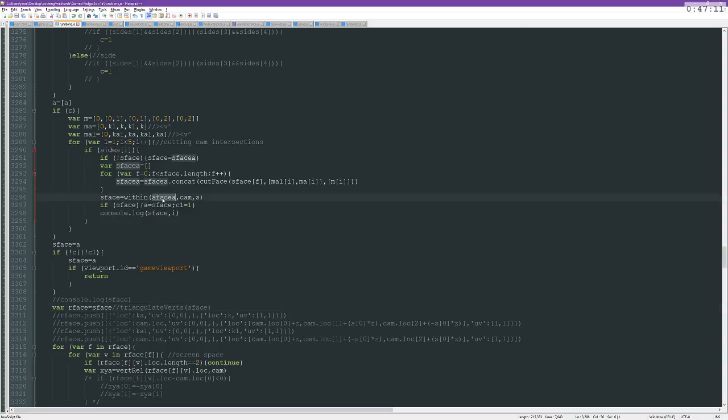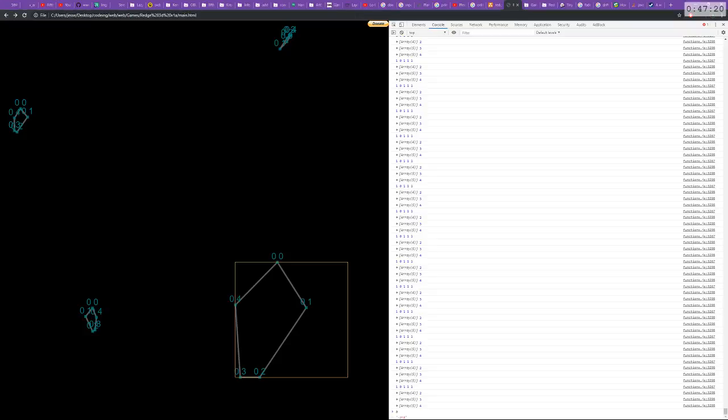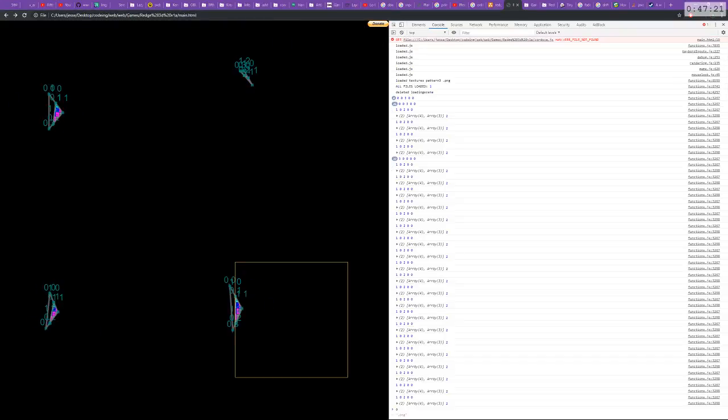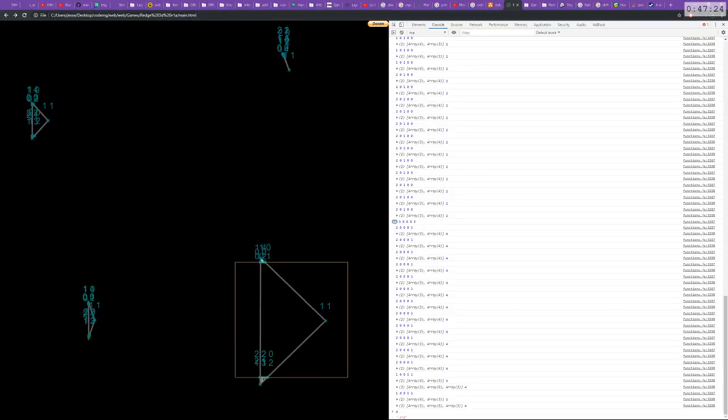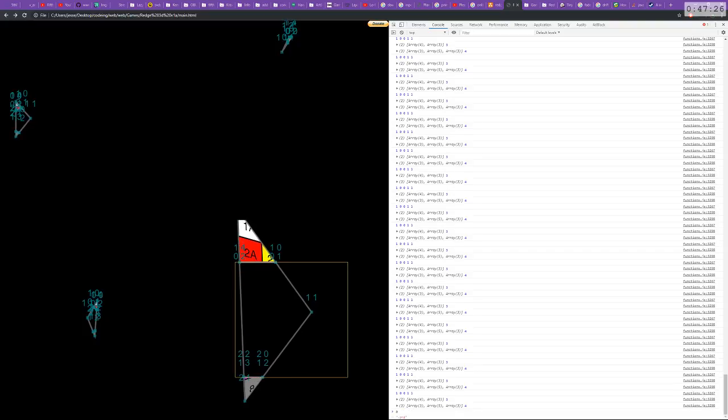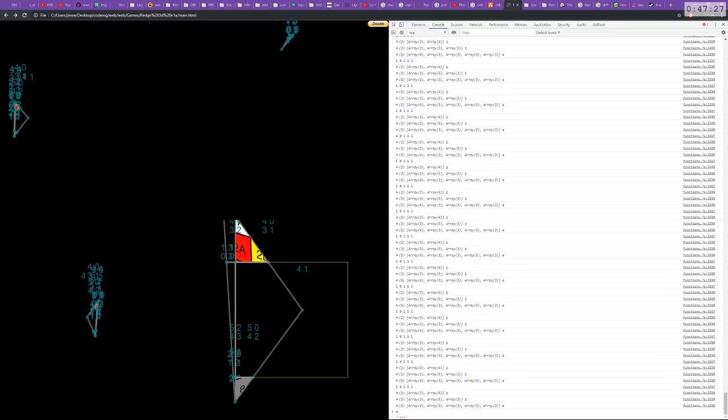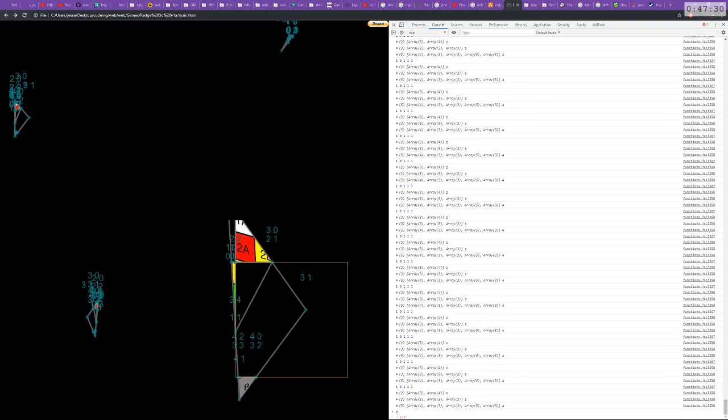And I don't think it's anything to do with this. What if I remove that? I think that causes some sort of a problem, doesn't it? Maybe not. So now we can see the pieces that are being removed.